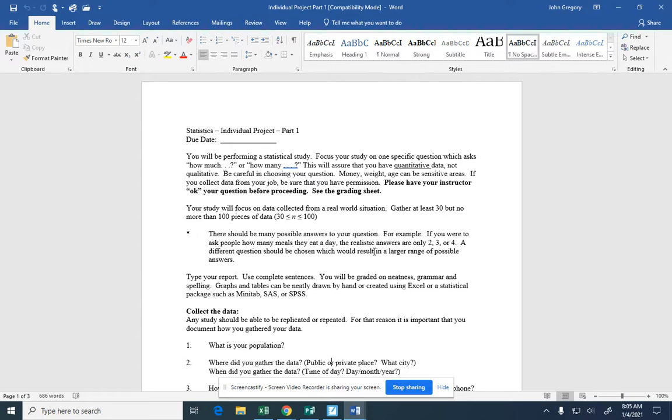Now, how you're going to be able to do your data points, typically what we would do is a convenience sample, and that convenience sample would be everybody in our class, and then also in a study hall, you'll be able to go get data points in the study hall. What I would suggest is you text or email people and collect data that way in regards to your question. Everybody, you had to develop your own question.